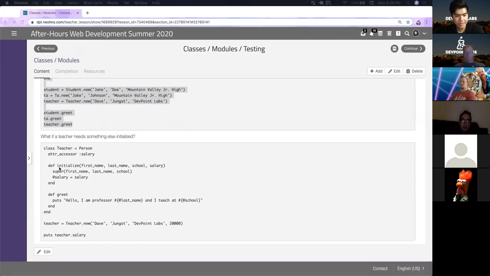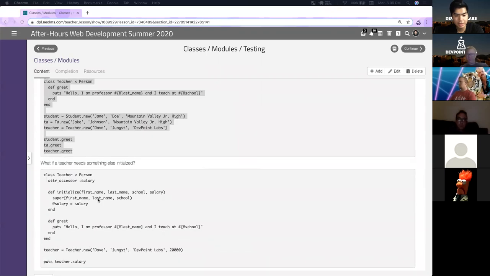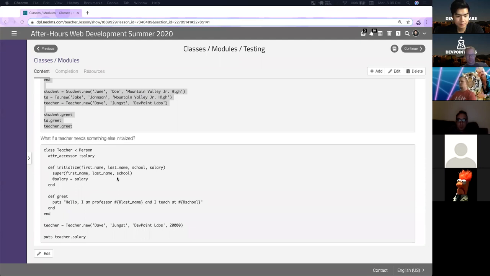And this is another example if we need to refactor again. Let's say we're adding another item of salary. It's just as simple as adding it in the parent or just at the level that you need. So just at the teacher level, you can have that salary attribute. If you have any additional attributes that are only role based, you can just add them inside of the role itself, not inside of the parent. So that's the other thing that I want to show you with classes.